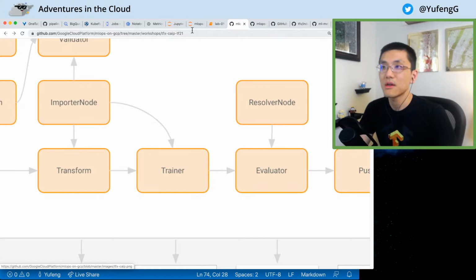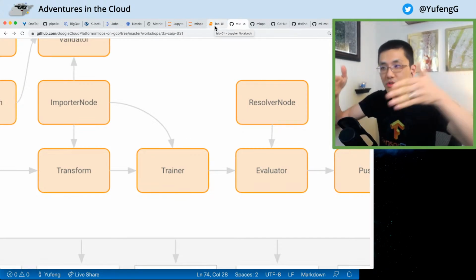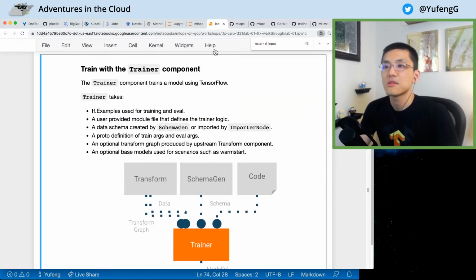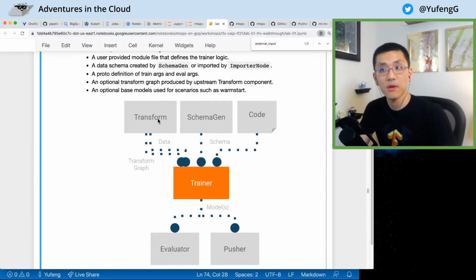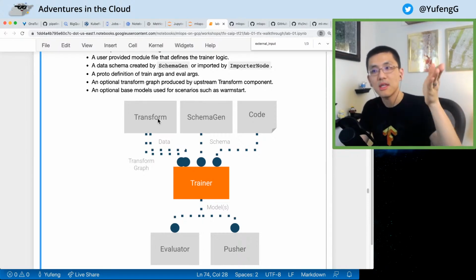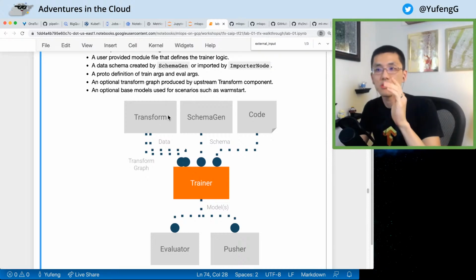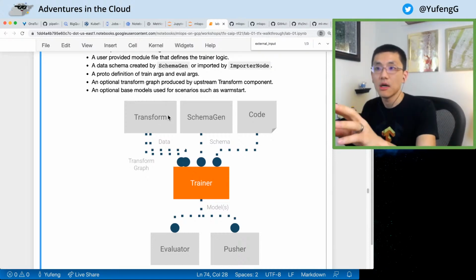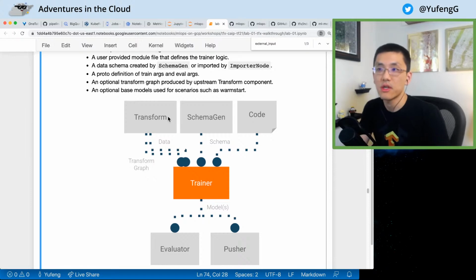And so let's go on over to see how everything comes together into the training, and then it opens up again. So training takes in the transform, of course, and that's where the data is as well. So the data is flowing through the transform component into the trainer, and so that's why there's no example gen component wired directly to the trainer here.